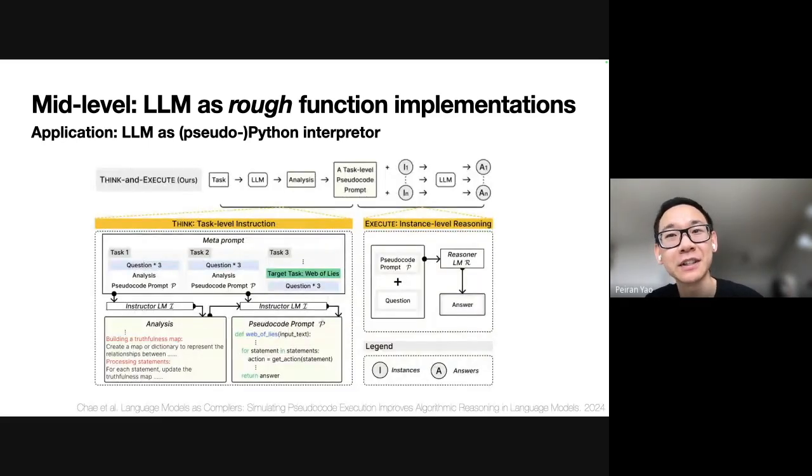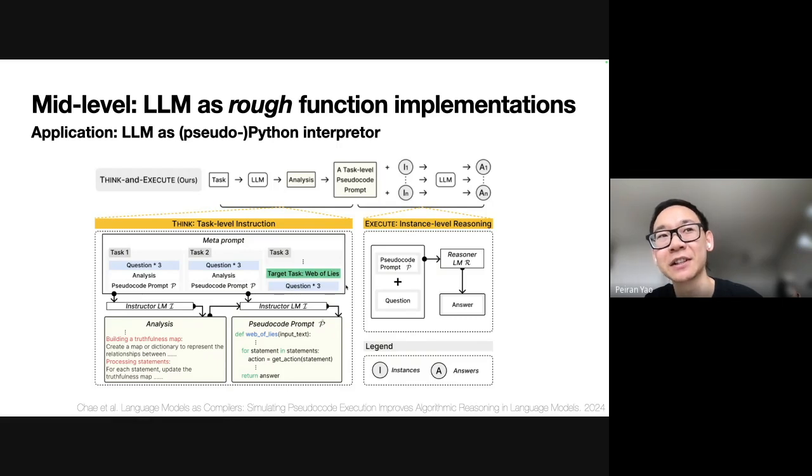There's a follow-up to this, which does it at a more meta level. They are compiling many tasks of a similar nature to Python code and using LLM to directly execute the Python code. If I understand correctly, they got rid of the real Python interpreter.